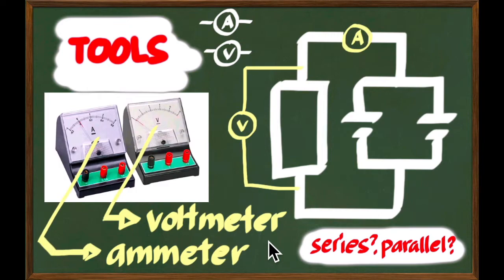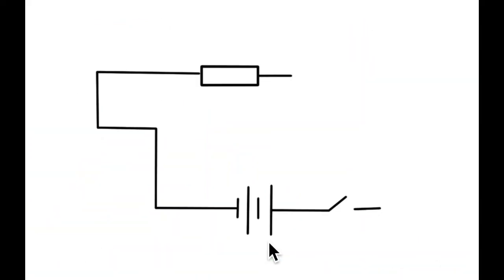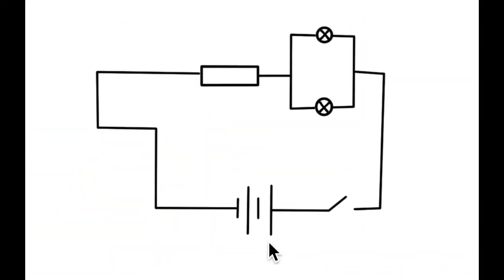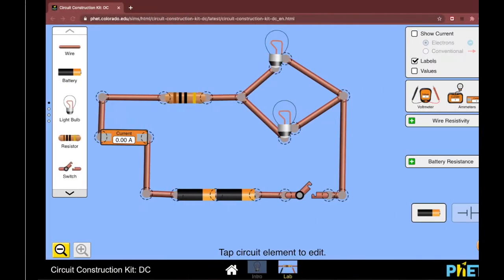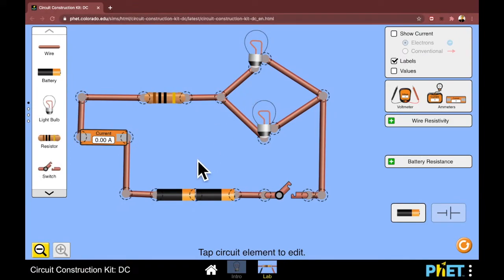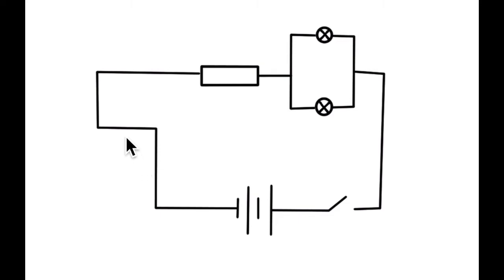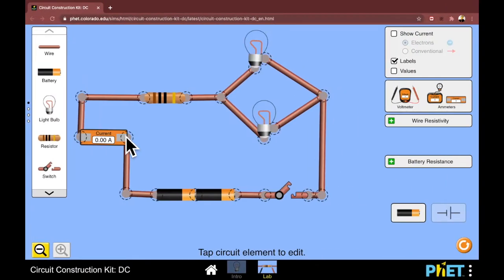Okay, let's do a practice here. This is a simple circuit diagram with an energy source providing the EMF here, a switch, two bulbs connected parallel to each other, and a resistor here. It is a diagram that represents an actual one like this, also with the source, switch, two bulbs, and a resistor. And a new one here, an ammeter. Let's change the diagram a while ago. Let's place an ammeter here in series. So there we have an equivalent diagram to the actual one.